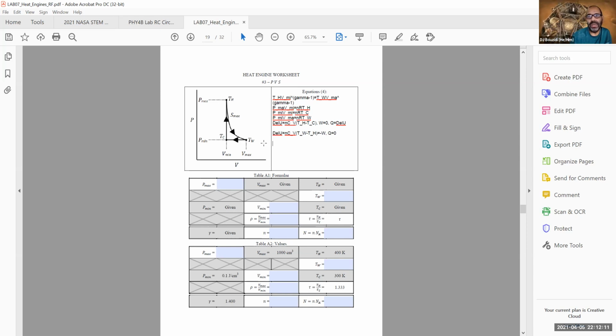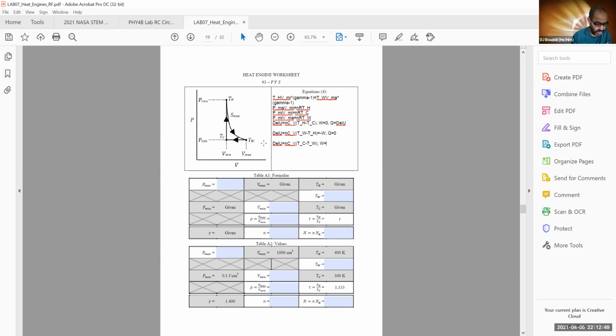And finally, for this section, which is an isobaric process from temperature TW to TC, what we have in this case is delta U, which is equal to nCV times the final temperature, which is TC, minus the initial temperature, which is TW, and then also W, the work in this case, is equal to the way it's defined in here with a plus sign.